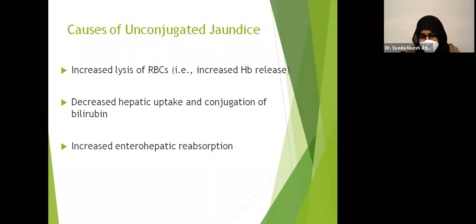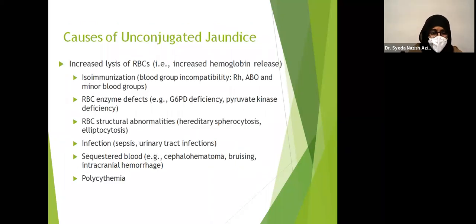In very rare occasion, if there is increased enterohepatic reabsorption of the unconjugated bilirubin that is generated by the degradation of the conjugated bilirubin by the bacterial flora of the intestine, we can have the indirect form of jaundice as well. So just going over all these causes briefly so that you know different disease entities that lead to indirect jaundice in humans.